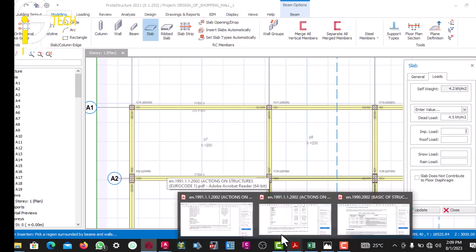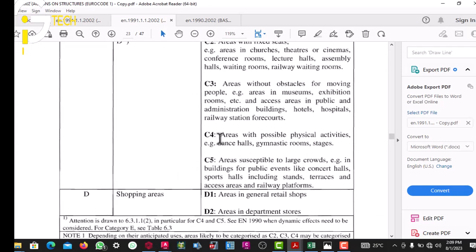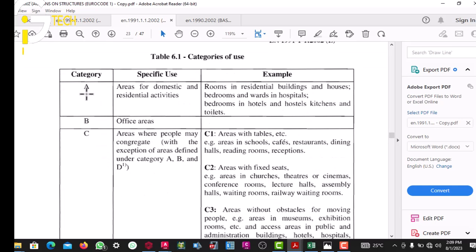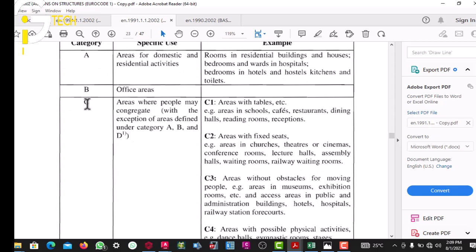So we go to Eurocode 1, Action on structures. Here table 6.1 talks about the categories of use. As you can see, category A, area for domestic and residential activity. Category B, office area.